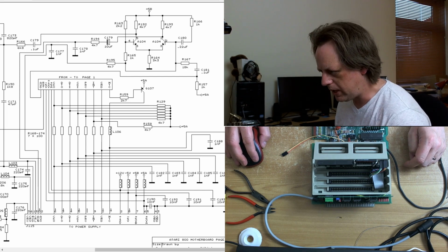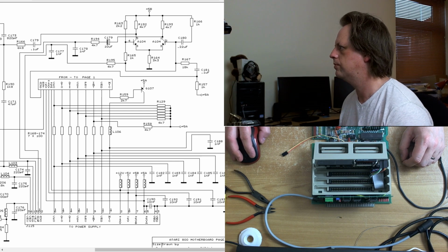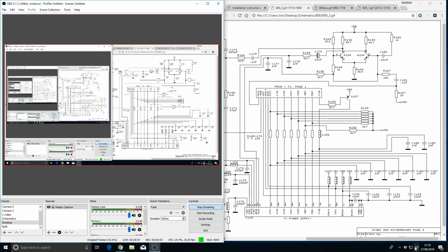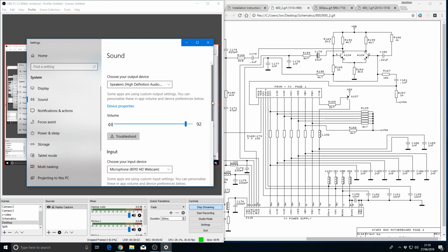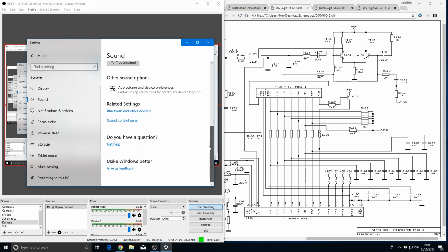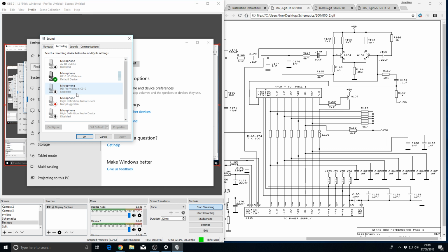Right, well, what I think it might have been... Hang on. What I think it might have been... Oh, come on. Oh, there we go. Right. It may have been the capture. Right, because we've got this. AV to USB 2 is the S-video capture device I used to pick up the Atari video output. So I turned that off.